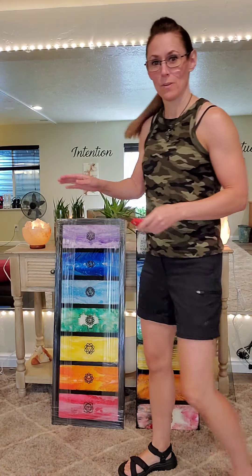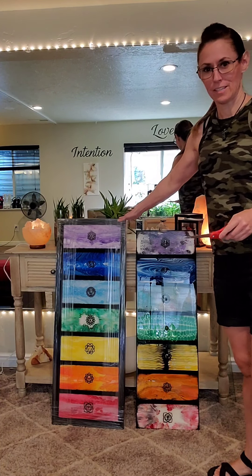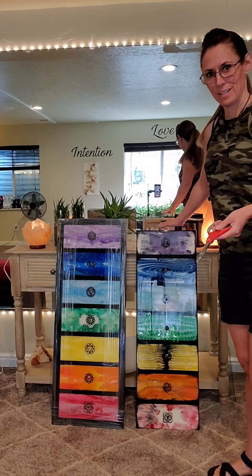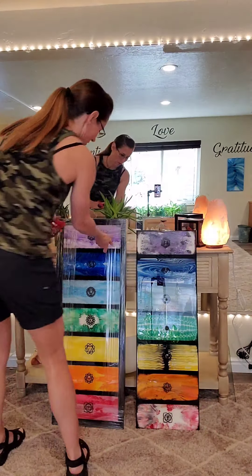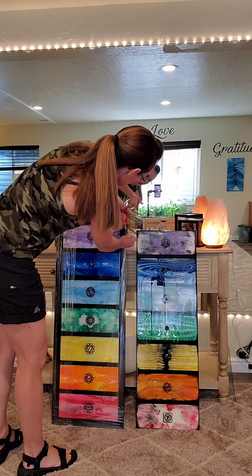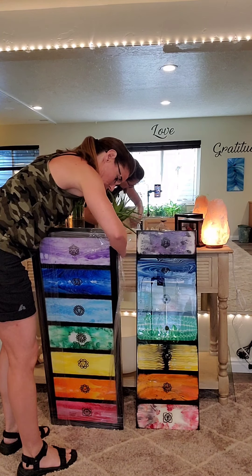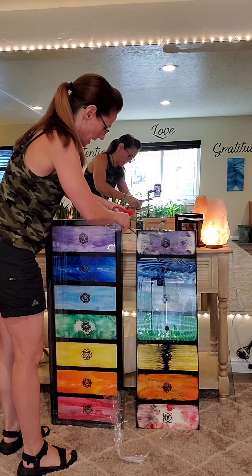Okay so I'm back. I have two chakra paintings — as you can see, this one has the frame on it and I haven't taken the plastic off yet, so we're going to do that right now. This one doesn't have the frame, so we're going to see the difference. This is the first one I've had framed — in all the years I've been doing this I just never really thought about framing it. All four frames I'm having done at the moment are solid wood, really nice construction, handcrafted.